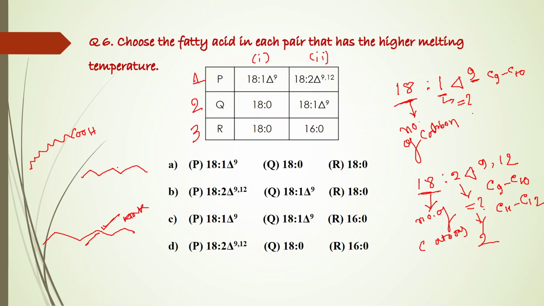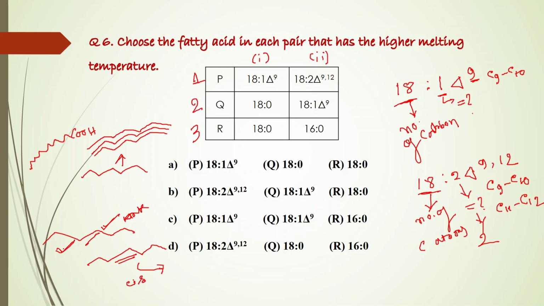Ultimately, whenever you form a gel or crystalline arrangement of these fatty acids, what will happen? If there is no double bond, they will very easily be placed in an ordered state like that. It is very easy to keep them in an ordered state. But whenever there is a double bond, you are hampering the order that was present, especially because of the cis conformation of the double bonds.